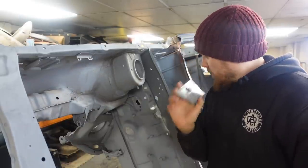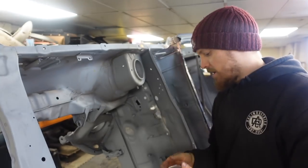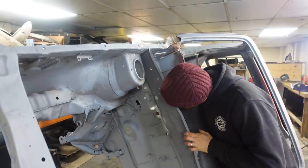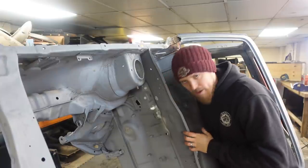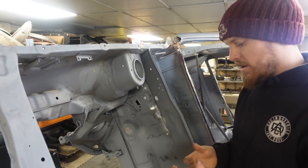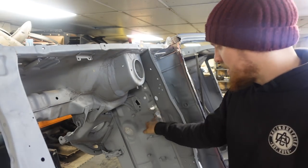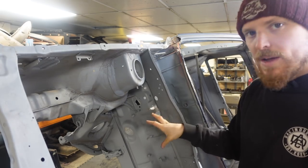So what I'm going to do, I think, is I've done this, it's all primed and ready to go. I'm going to fit this from the back, whatever way it fits. Anyway, it fits in a way. I'm going to fit it from the back, weld it all in nicely around the edge, fully seam weld it, and hopefully that'll work. If not, I have got another one of these that I can then put on the outside if I need to, but this way hopefully it will look as factory as possible.